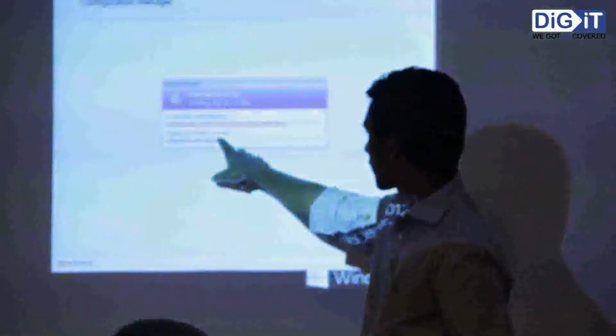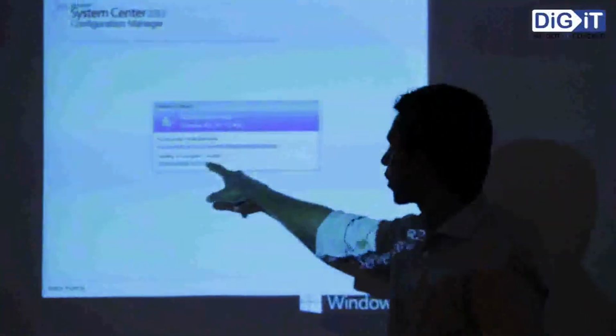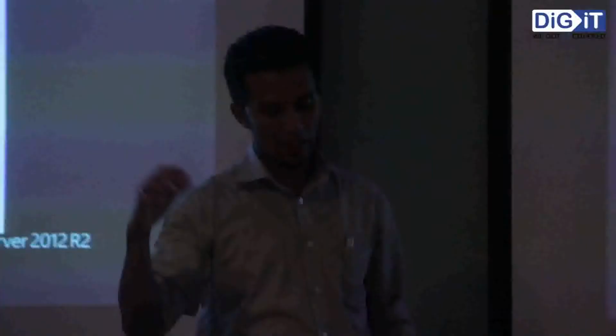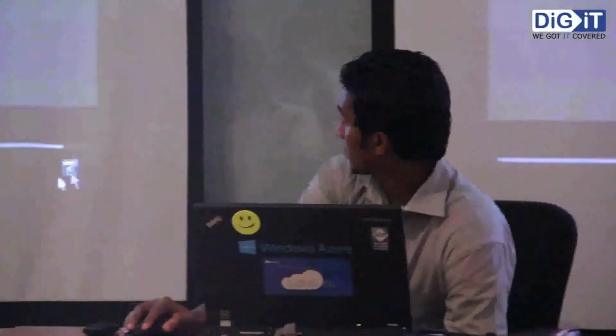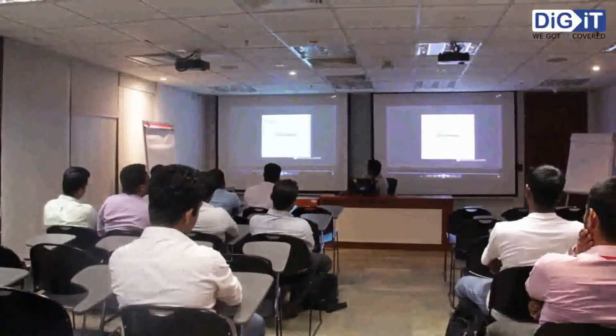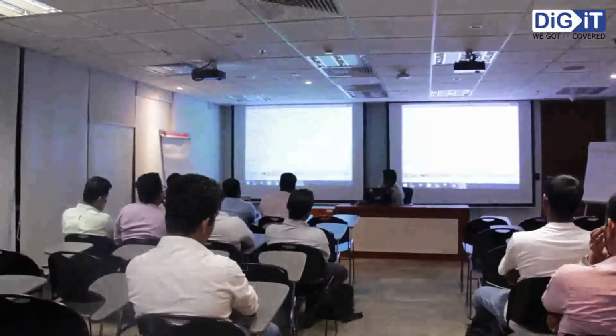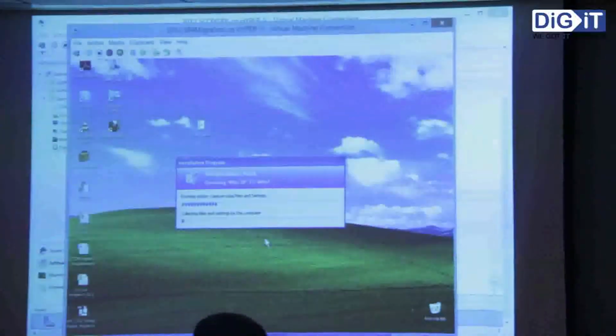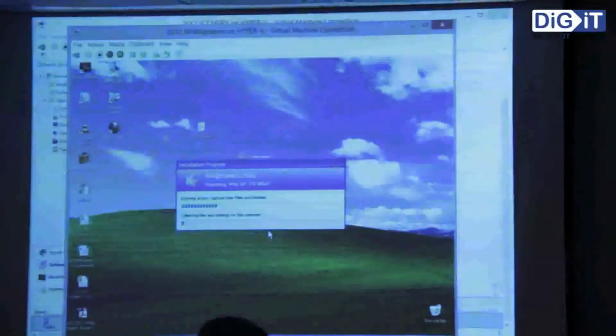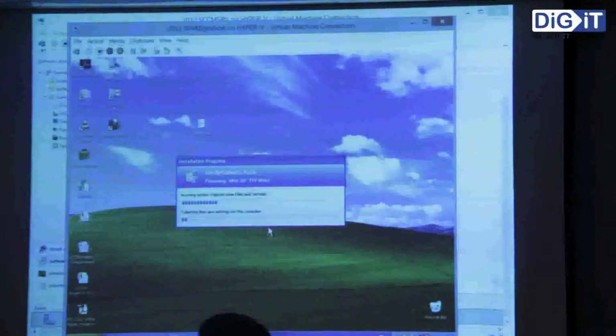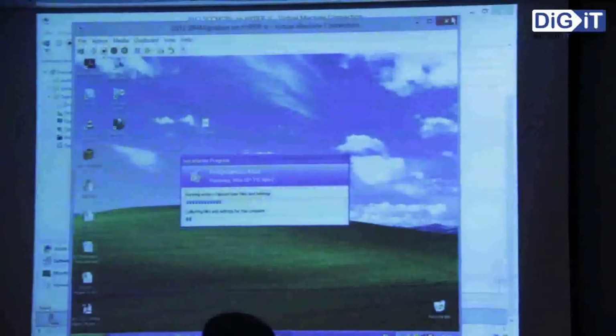So here you can see the Acrobat is installing. I'm not sure whether it's clear. All the applications are installing now because I have mentioned it in my task sequence, right? So this is the video. Let me quickly see, now it's still running. That's why it will take 1 to 1.5 hours. So let me restore.